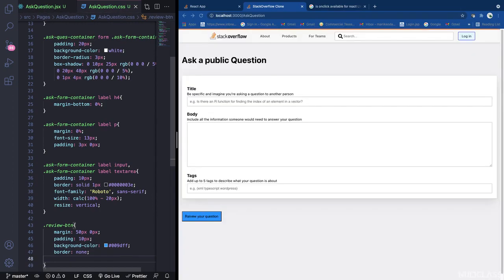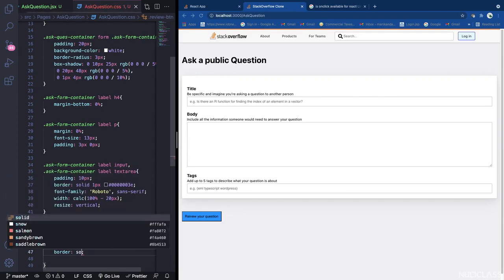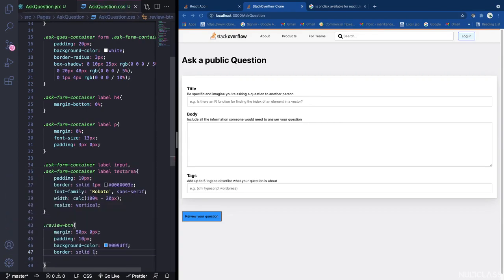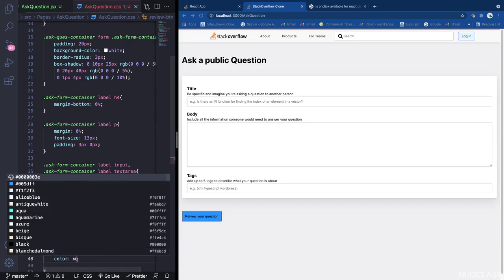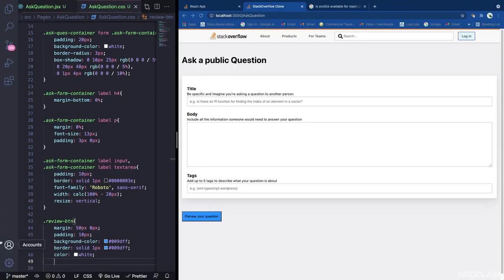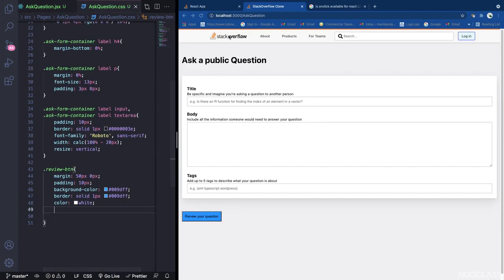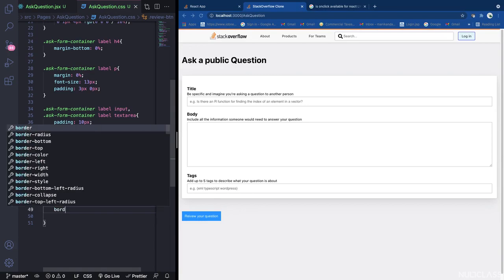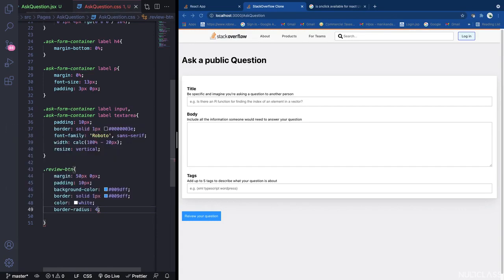and sorry, we don't need a border of none. Instead we will give a border of solid 1px and a blue color, the same color. We will just give the same color, and then we will give a text color of white, and the border radius is going to be 4px.